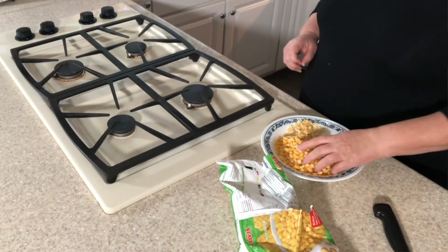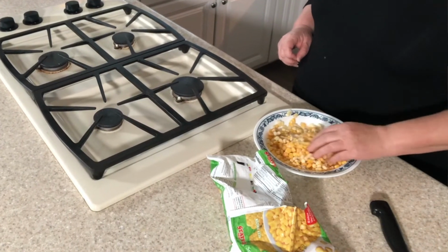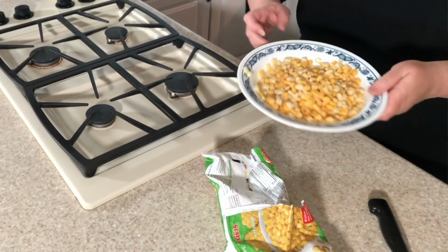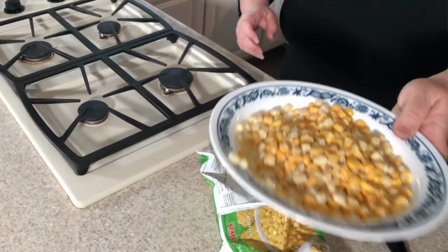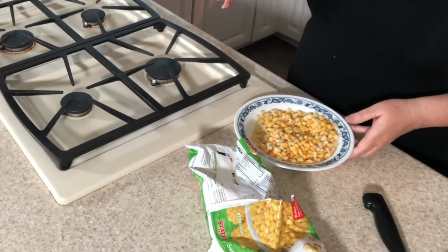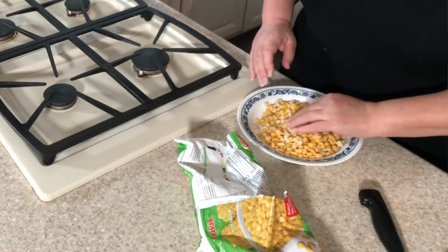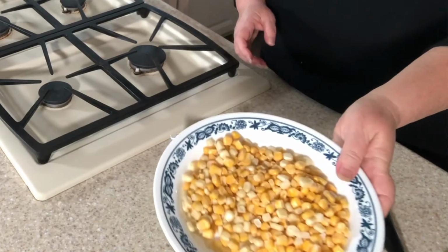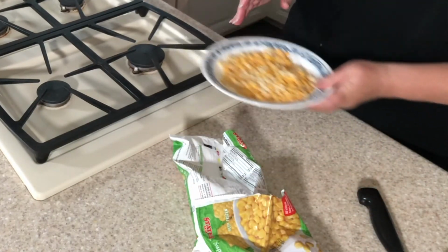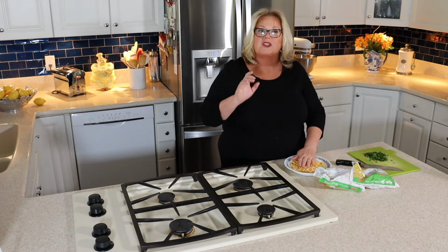Shoot. And then I mix them. And for some reason, since this was already mixed, I'm hoping that you could see, it's not cooked, but it looks more, and it's just a dumb thing to do. But I always mix my corn, because the yellow corn and the white corn, I don't know if you can really see that. It just looks pretty. And another thing that you can always do to just up it a little.